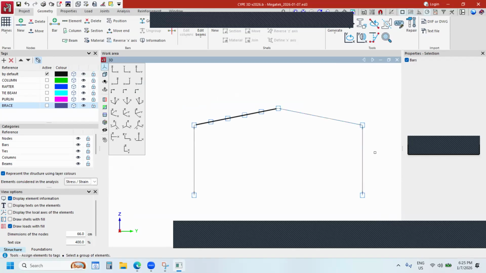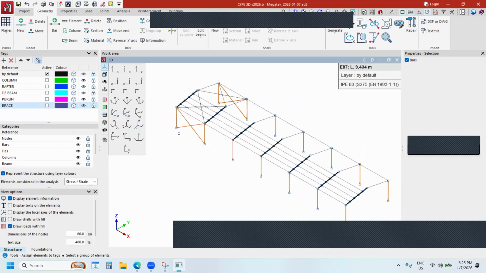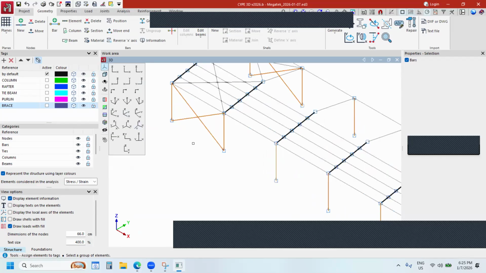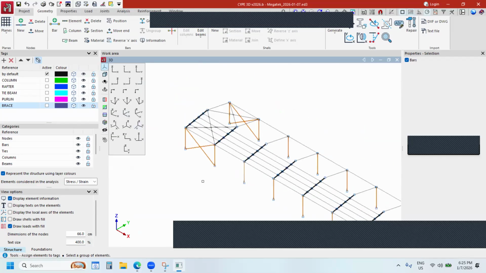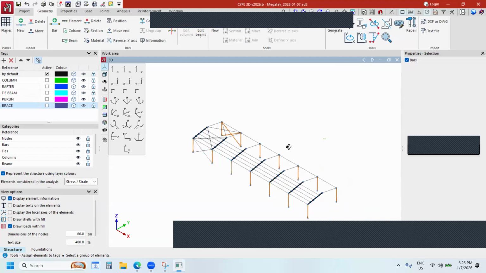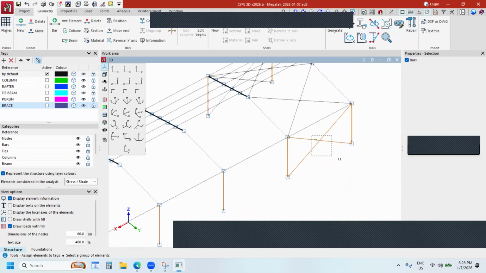Okay, so I can select, let's say something like this quickly. Come back to 3D view. I want to, let's say, unselect or deselect the braces. So anytime if, let's say, mistakenly you select any member and you want to deselect or unselect the member, you can press shift again, just like AutoCAD. You see, this is the easy way that I believe every engineer actually knows how to work with the AutoCAD, right? So that's why you need to press shift and then select the members that you want to deselect them. Okay, like this.